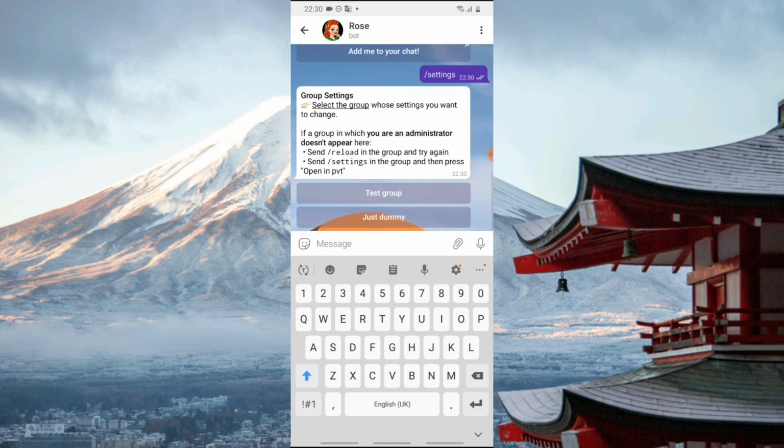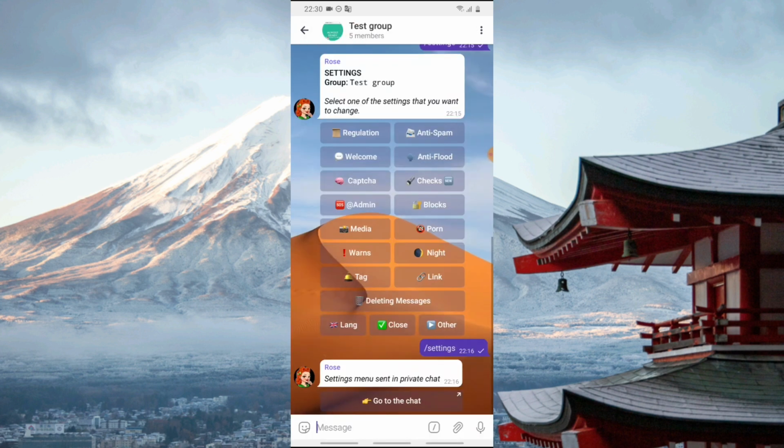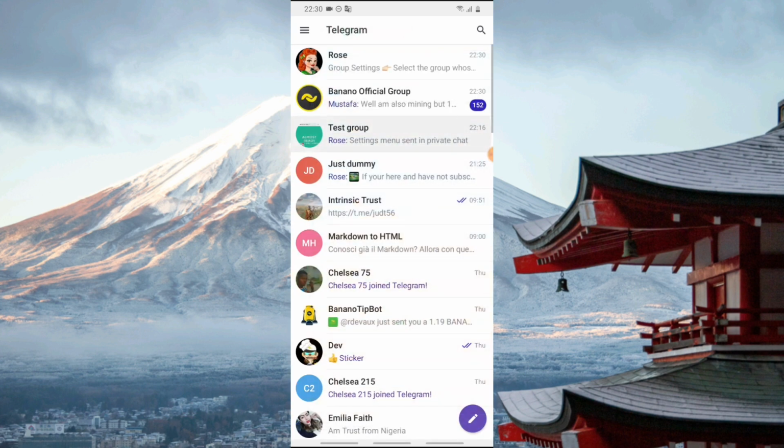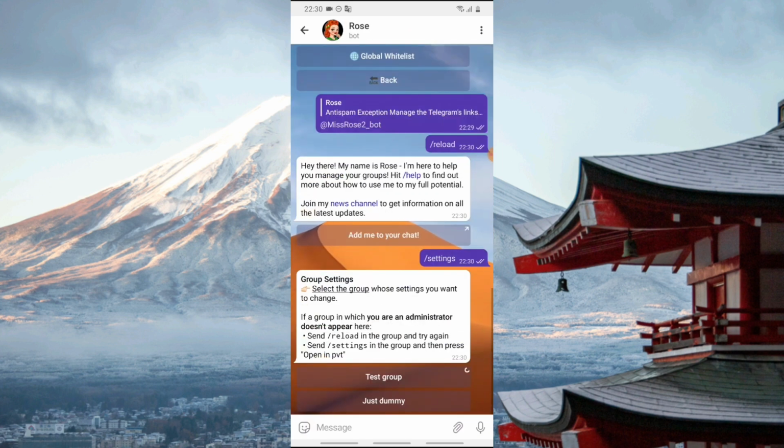Now it shows an option for where we want to start. These two options right here are the two groups I have, my Telegram groups. So I'm going to choose the one I want, which is actually the test group. Do not forget, it's a test group. Let me back out to show you guys. This is the test group, and this is the dummy group, which I already did before, which is not what I'm working on. So I'm working on the test group, so I should go ahead and select test group.